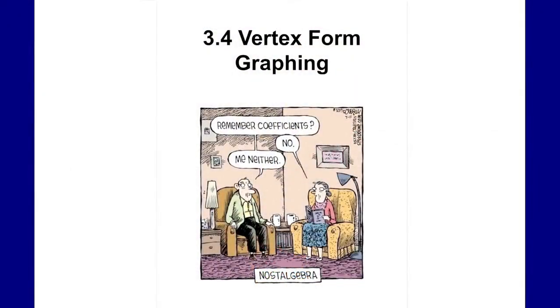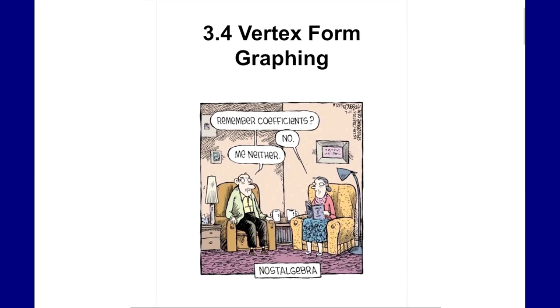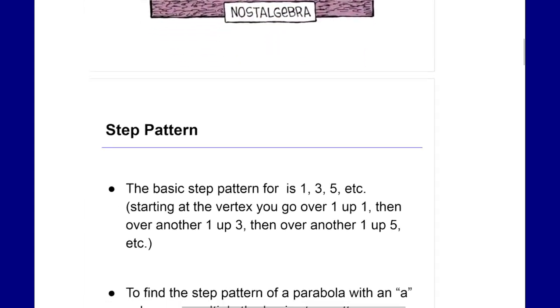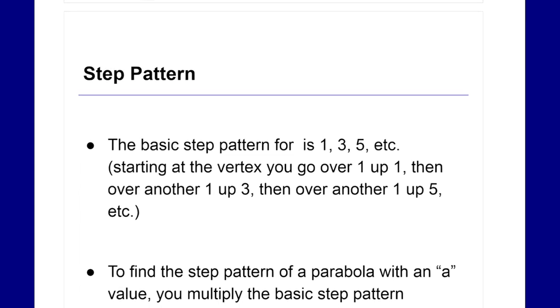In today's lesson, we are going to be looking at graphing the vertex form. So in our previous lesson, we did look at the vertex form. We looked at trying to determine the characteristics of it, the general shape of it, what it looks like, just by looking at the equation. And now we're going to look at actually graphing it. So the first thing we want to touch on is a new concept.